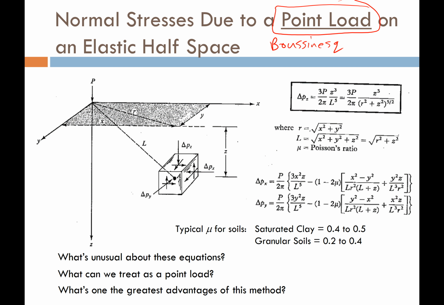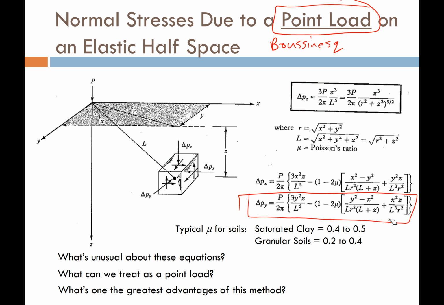Now, I could spend slide after slide after slide deriving the Boussinesq solution for this, but there's plenty of literature out there that will do that for you. What I want to do is give you the solutions. So the solution for this point load equation in the z direction, which tends to be the one we care about the most because it's the vertical direction, is equal to this solution right here. And then if I want it in the x direction, I can use that equation. And if I want it in the y direction, I can use that equation as well.